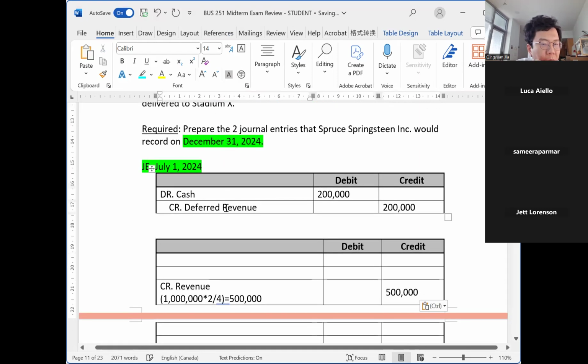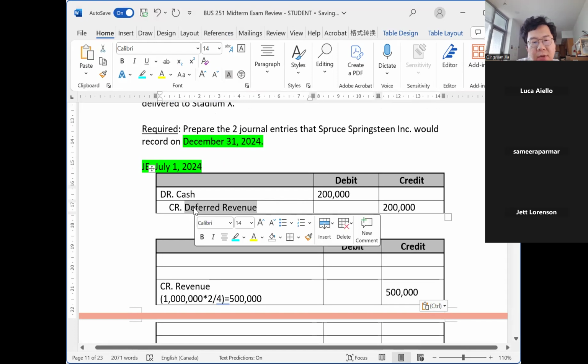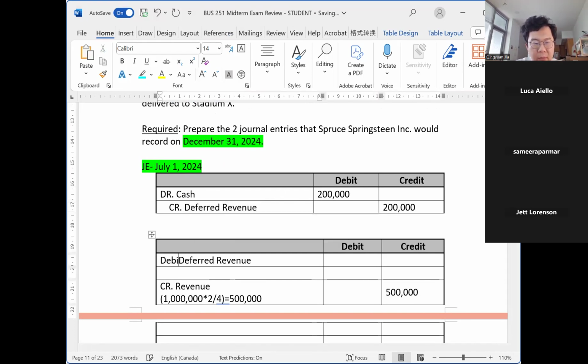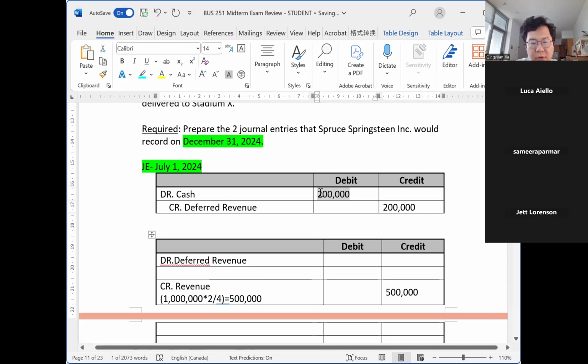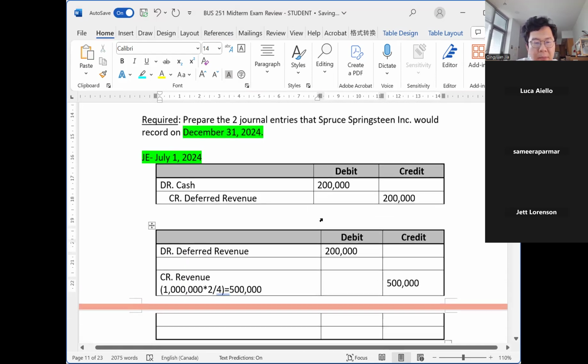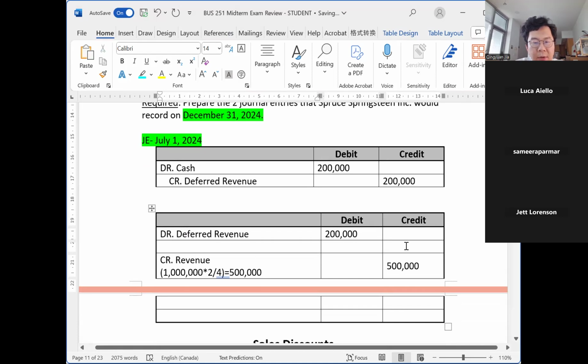And like this, 200,000 was already put into the deferred revenue. And this time we have to transfer this part from the deferred revenue to the real revenue. And we will debit deferred revenue, which is 200,000, right? Because we only have deferred revenue for this 200,000. It's all the value that we received as deposit and we put into deferred revenue. And we still have some parts left.